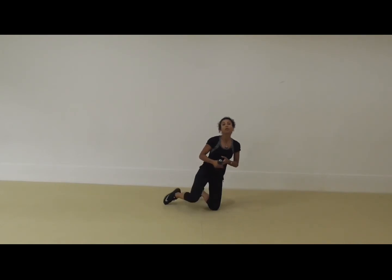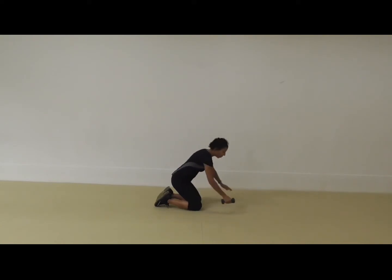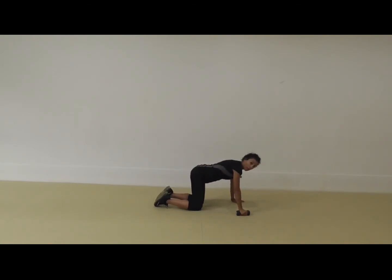So what we're going to do is start off with a really slow push-up. I've got my hands on the floor, dumbbell in my right hand. I'm going to do a really slow push-up towards the floor, dropping down towards the floor and coming back up. You'll notice I'm in quite an easy push-up position, and there is a reason for that, because I'm going to add more to this exercise.